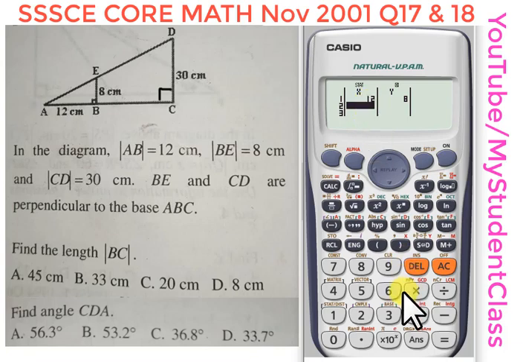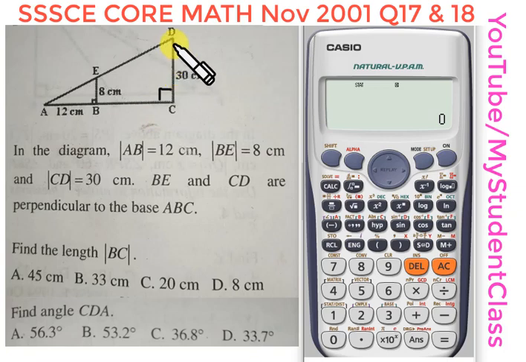Now half of 12 is going to be 6. So you go up here, and half of 8 is going to be 4. So I have 2 data. I'm done here. What am I going to find? The length BC, that's from here to there. Now to know BC, I have to know AC. I can know AC and subtract 12 from AC to get BC.